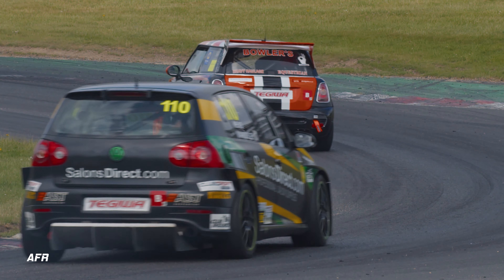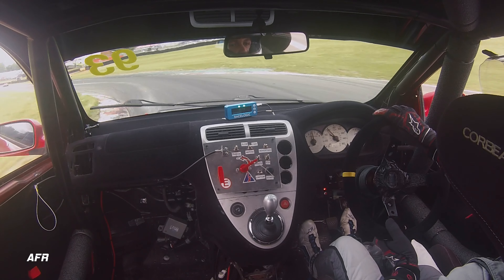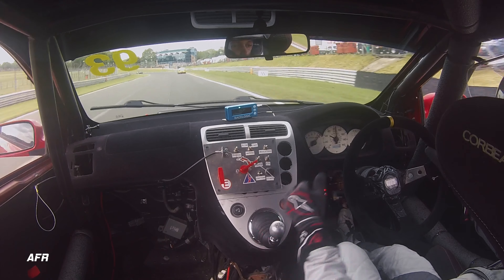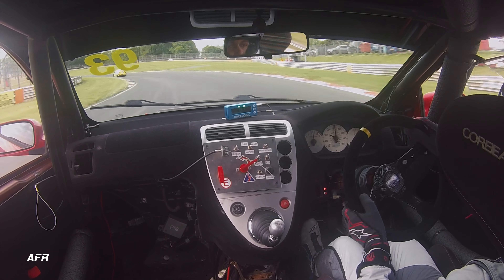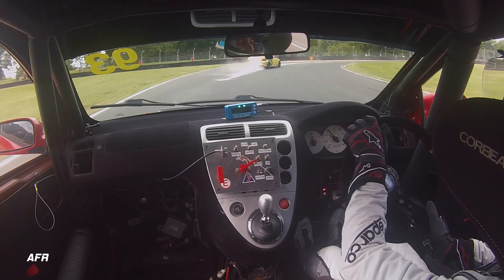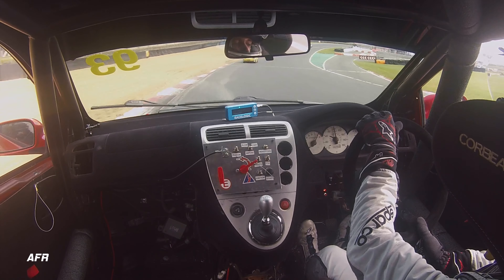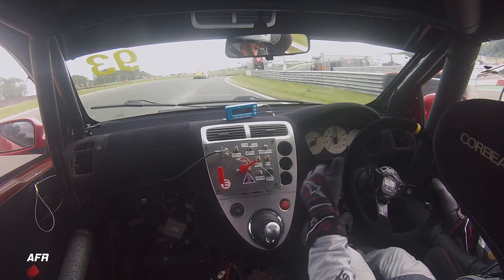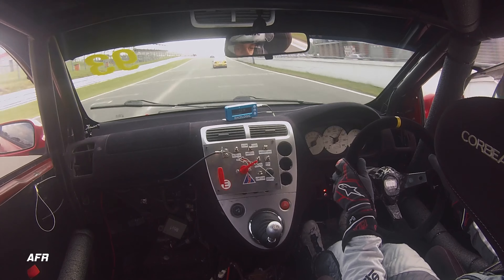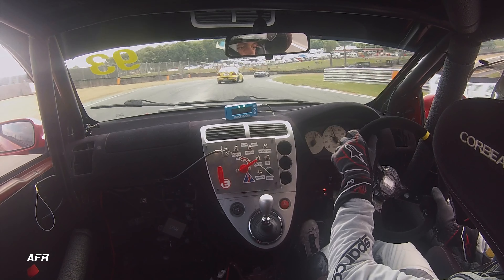Christian did a really good solid job in the opening laps, keeping consistent and staying on the back of the cars ahead of us in Class C. I was watching from the pit lane and could see him keeping up with the people in front. We know that with us as relative rookies we probably can't keep up over a race distance, but it was really nice to see Christian putting in consistent lap times. There was some oil put down in the qualifying session that possibly contributed to the slightly slippery surface.